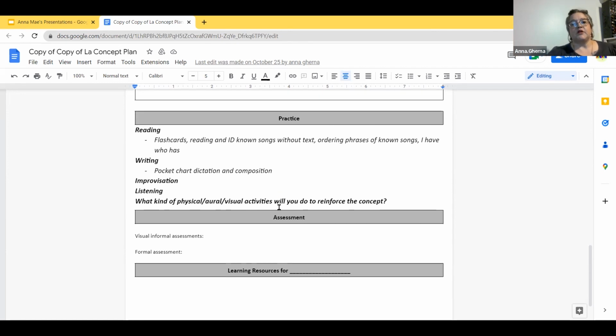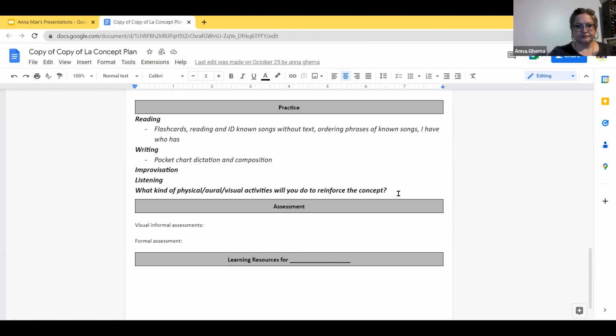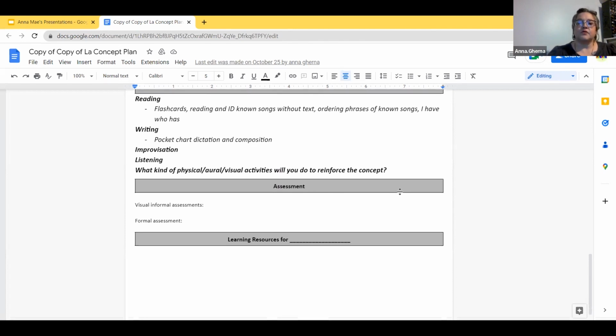Another thing for practicing, you can read, you can write, you can improvise. Kids love to improvise. Put them up there on that screen and ask them to do some things. They'd be shocked at everything that they're observing from you. Listen to the ideas that they have. And then what kind of physical, oral, visual activities do you want to use to reinforce the concept? Because when you're introducing something like this, you need to think, how am I going to be using this in other lessons? You can use the song Tidy-O for many things. You can go from steady beat all the way up to Tika Tika and reading rhythms with that song.